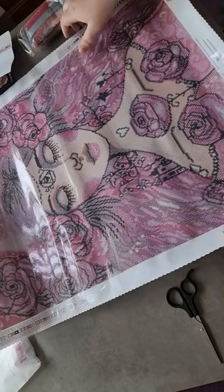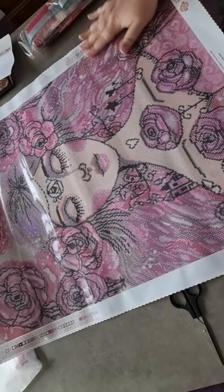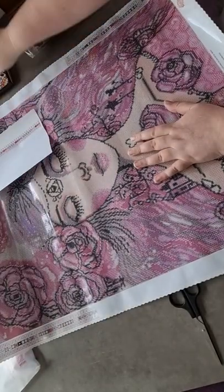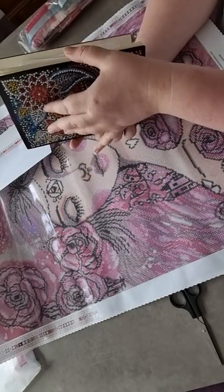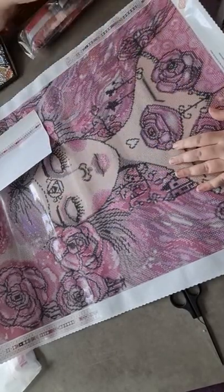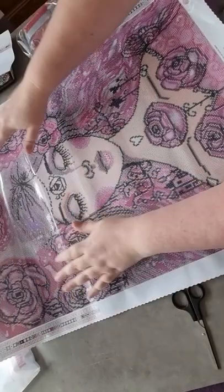So this shall be beautiful. Love all this here. I didn't realise there was going to be that much 310 in it. Is that 310? It is 310. Look at the picture. There it is. I didn't realise there was going to be all that outline. It's going to look really nice, I think. It's going to be a bit more... not blocky. Blocky isn't the word I want to use.